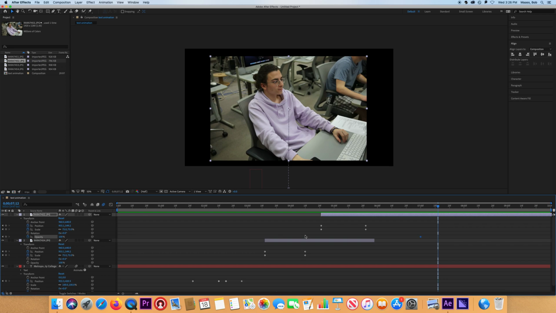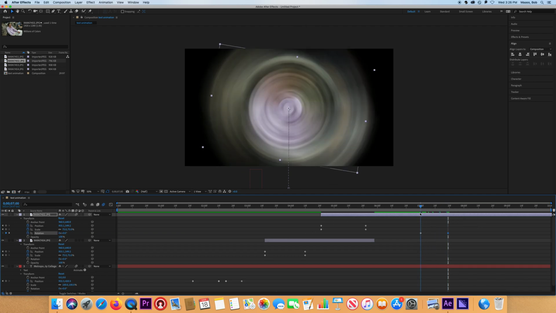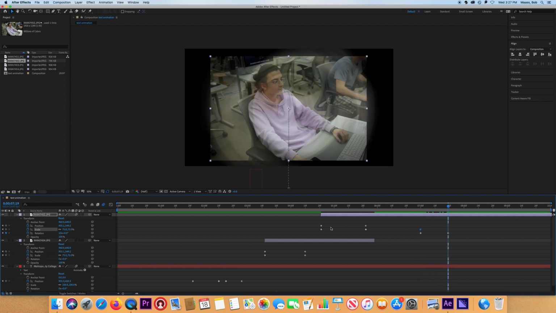Actually, I'm going to rotate it off. So I'm not going to worry about that opacity I just did. I'm going to do a rotation, and I'm going to rotate it off. I'm going to put a motion blur on that layer. And I'm going to do 10 rotations, and I'm going to scale it off at the same time. So while it's rotating, I want it to scale to 0.